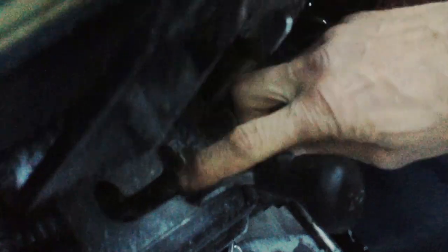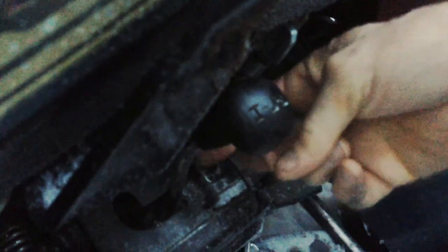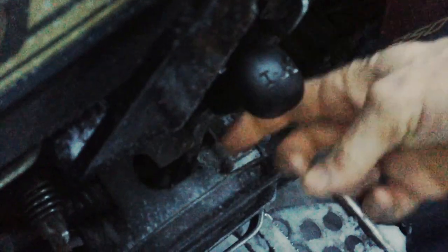And by putting a piece of steel on the inside of this tube, because this is actually tube, even if this wears, because that's what cut it in half, is just wearing against this steel plate, even if that wears into it, it's not going to cut it open again. It has a solid piece of steel on the inside of it now. And I think I got it done just in time because we got a bunch of new snow today. So we'll put it to the test.